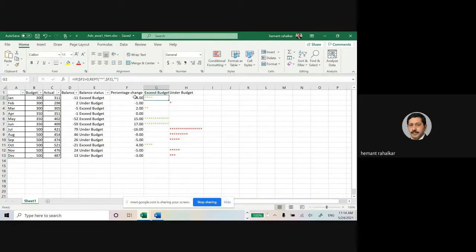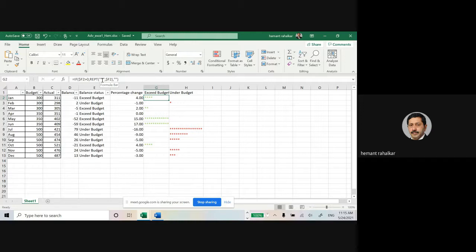If this dollar F2 value is greater than 0, then repeat the star with that F2 value, because REPT is where you have to repeat the character a number of times.